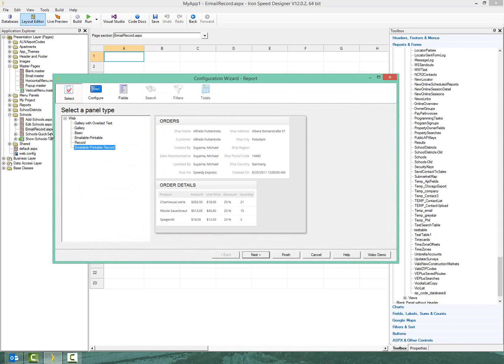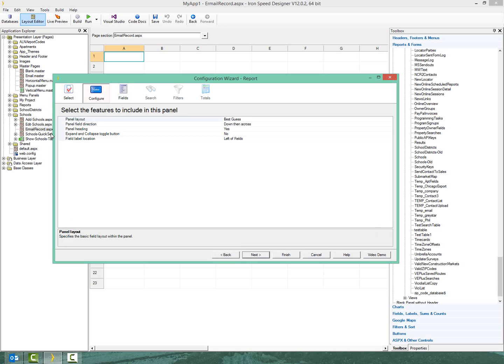And what I want to do is an email printable record. That's the simplest record type that they have. So it's not an editable record, it's just a simple printable, a show record, no overhead with JavaScript editing fields and things like that.